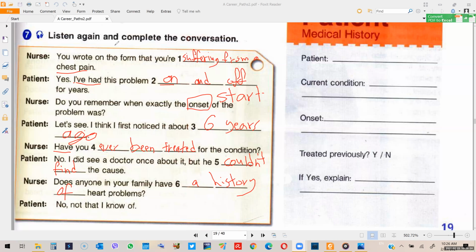Okay, no, she doesn't. Do you think that could be the problem? We don't know anything yet. We just want to get as much information as we can so the doctor can make an informed diagnosis.